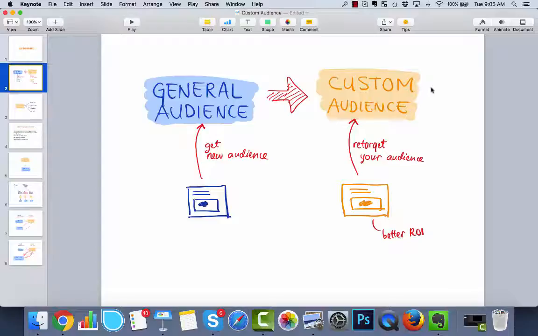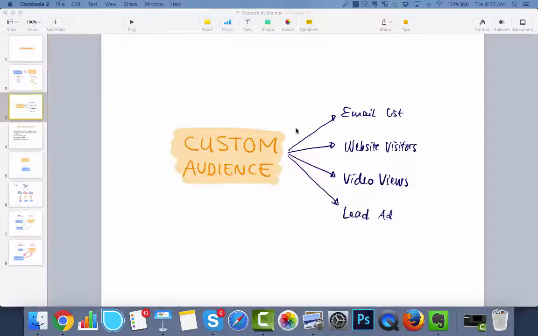Now, what sorts of data can you use in order to create a custom audience? The sources include an email list. If you have an email list from your previous online or offline business, you can upload it to Facebook and create a custom audience out of it. You can also create a custom audience out of people who visited your website.